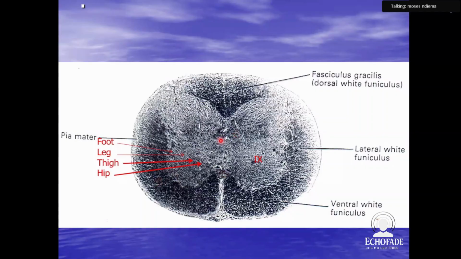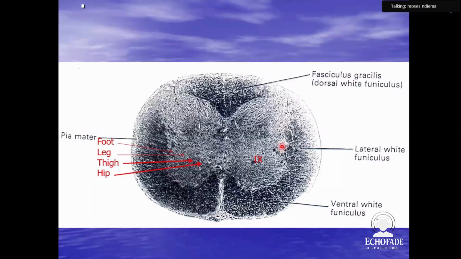So this is what we have now. The gray matter is divided into a dorsal horn and a ventral horn. Dorsal horn, remember, is sensory, and the ventral horn is motor, and sometimes you will have a lateral horn. A lateral horn represents the areas of the autonomic nervous system, both sympathetic in thoracolumbar, that is from T1 to L1, and also sacral. S2, S3, S4 will have a lateral horn. The other parts do not have a lateral horn.